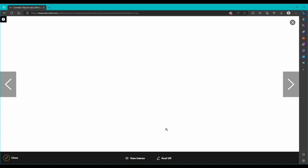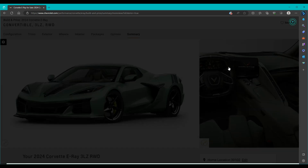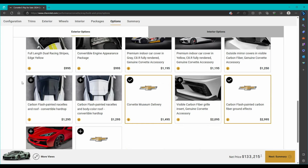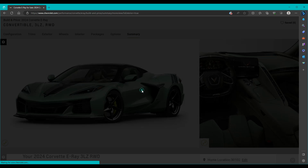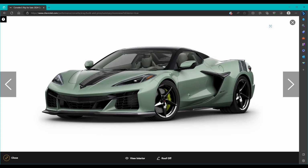I mean, I don't hate it, but I think it kind of ranks up there with Caffeine. There's only going to be so many people that want Caffeine. Oh, I forgot to put the nacelles in, hold on. That'll make it look a little bit cooler. But Caffeine was a unique color for sure. I did actually see one of those in person, not a Z06, but just a C8. And that car, which I had read has the most metal flake of any car, I would believe it because it just totally sparkled. So there you go. That would be an E-Ray, Cacti.